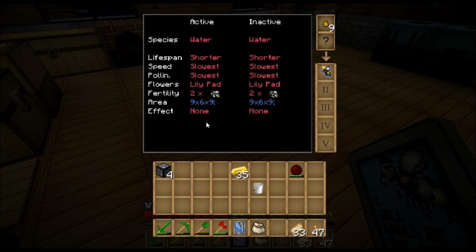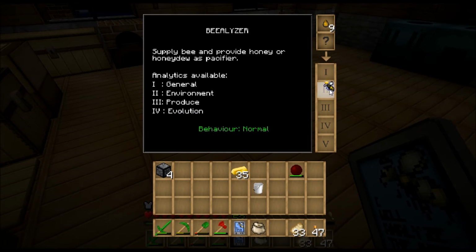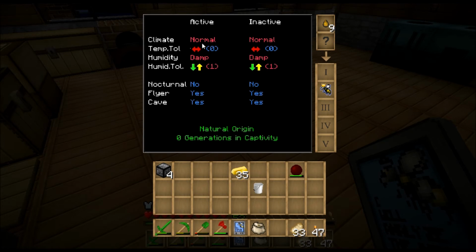And it has no effect. Tropical bees has poison, I believe, so you can get poisoned if you get too close to working tropical bees. Then we'll move it down to number 2, and you can see climate normal, temperature tolerance 0, humidity damp, but a tolerance of 1. So that's okay.